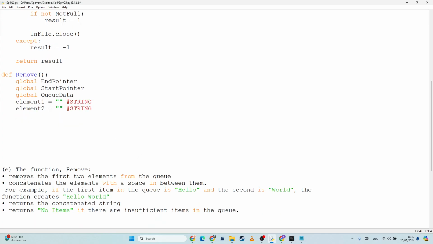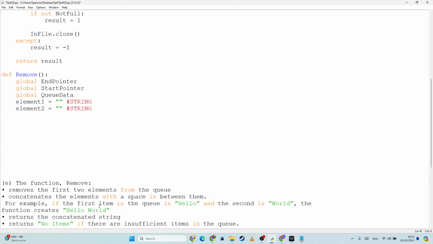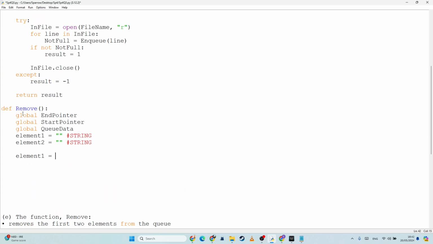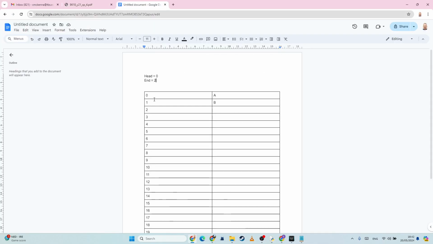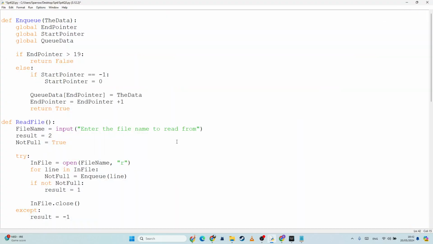Okay, so removes the first two elements from the queue. So we can say that element 1 is going to equal. Now, when we do a queue, we're going to go from the head. Okay, so we're going to take the head pointer and add one to the head. And we're going to use the head again and add one to the head.